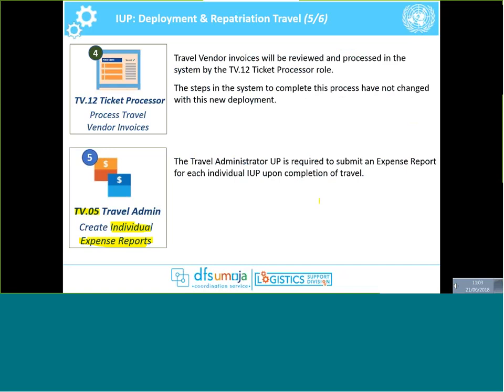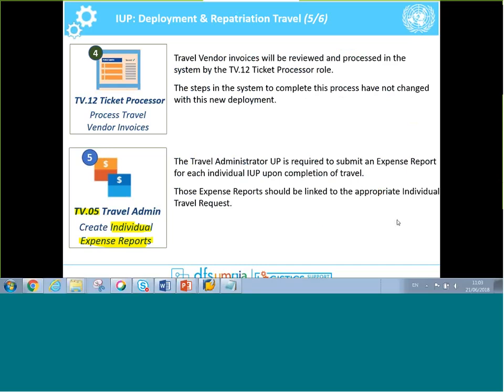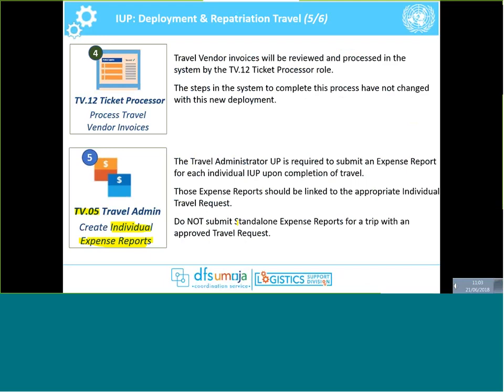And remember that if there is a travel request approved, you should submit the related expense report. That spend report will be related to the trip number that was automatically generated by the system and that is appearing in the Travel Work Center of each IUP. So please do not submit standalone spend reports for this case.